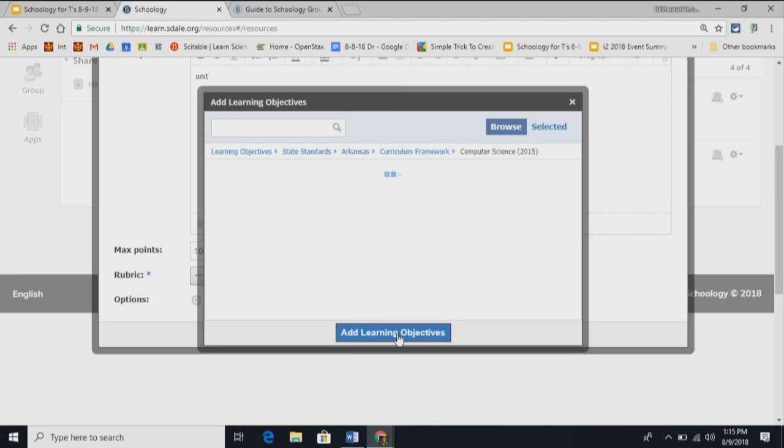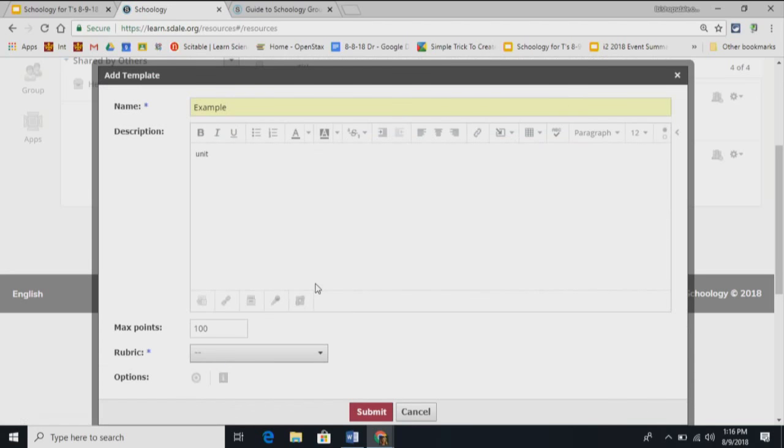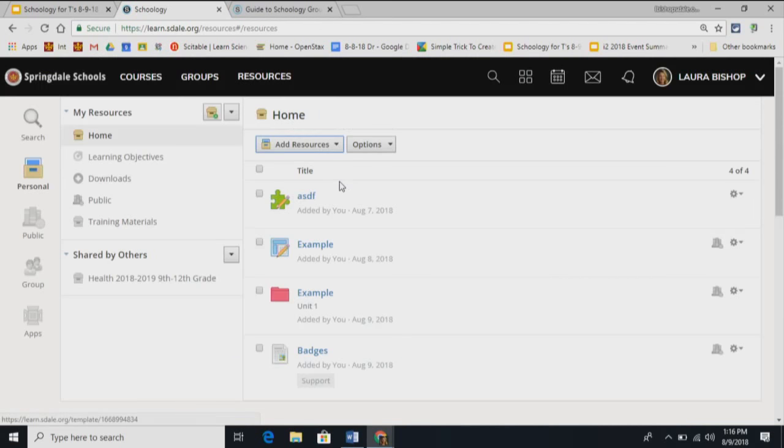Now, when that student completes that assignment, in that screen we saw earlier, we can see how well he did with that. So I can pick which one of those I needed. Okay, so it's a really quick way to tag all of your assignments. Whoops, I'm not going to submit that.